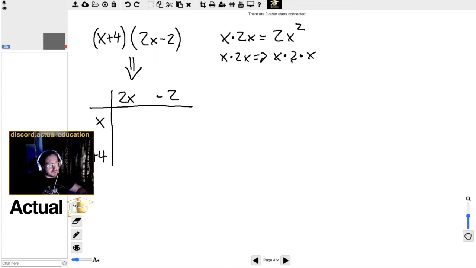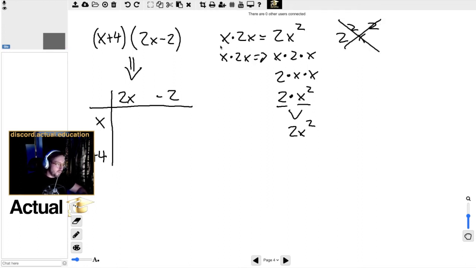And then what's x times x? x squared. Good. So this is 2 times x squared, and another way to write 2 times x squared is just 2x squared. You see how that works? This always trips people up, like, is it 2 squared x squared? It's not. You take whatever the variables are and multiply them together, and then you multiply the numbers together.